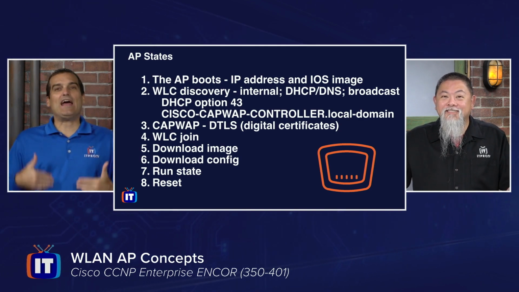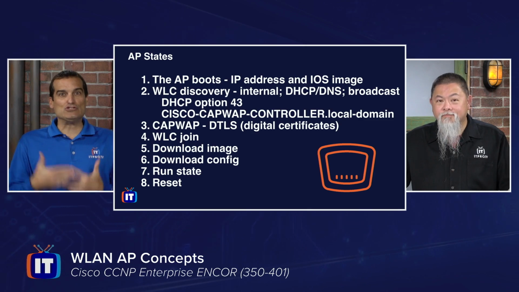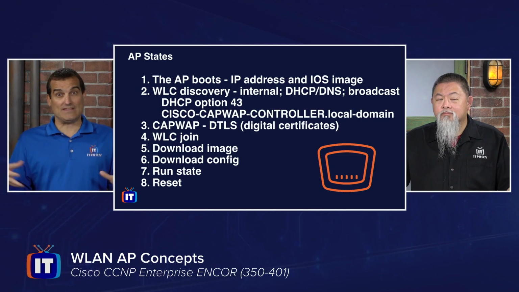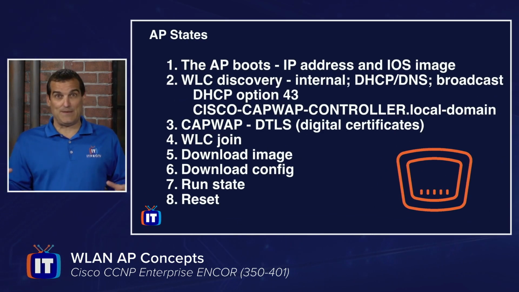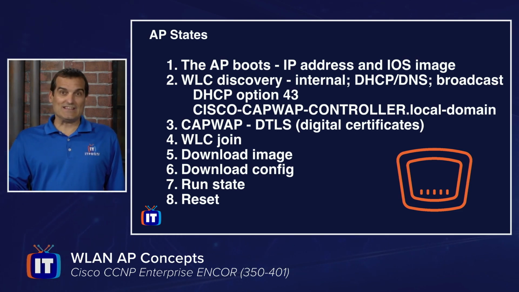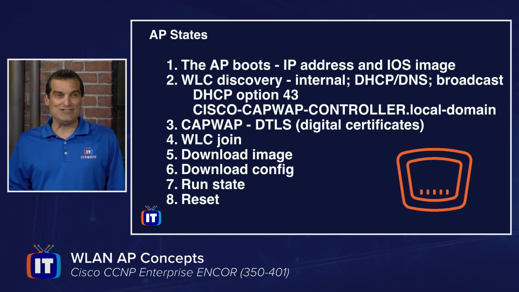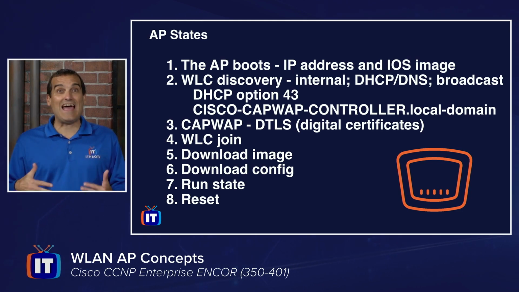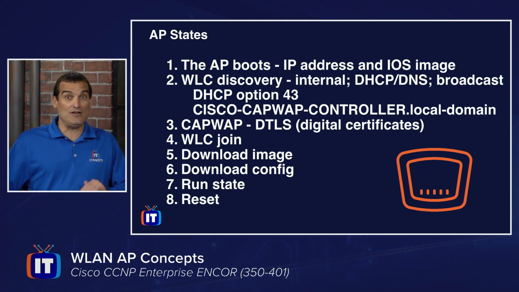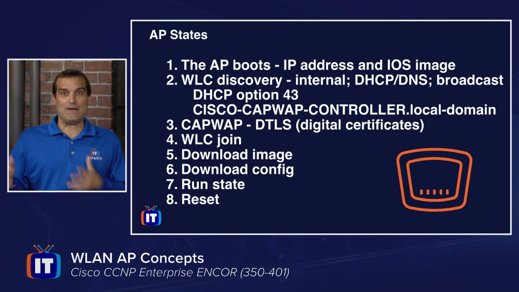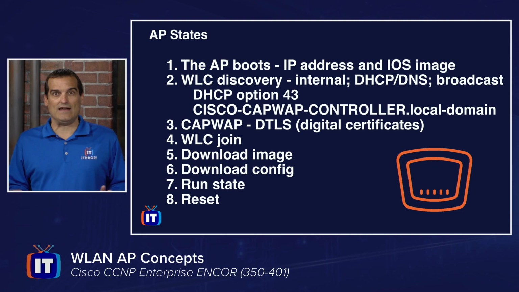And then we have the wireless LAN controller joined. So now the two are happy. And now that they're authenticated against each other, the wireless LAN controller can give the AP the appropriate image. It can give it the appropriate configuration. And now your AP is in run state, and it's just doing its thing. Happy, hey clients, everything's great.